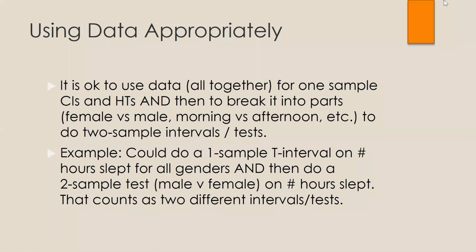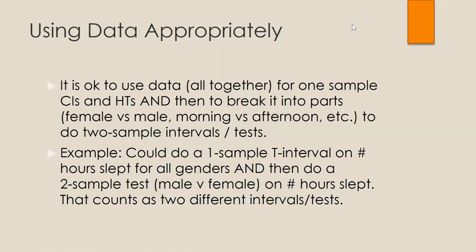And you can use your data strategically. So if you wanted to, you can combine all your data and then do 1 sample confidence intervals and hypothesis tests, and then break it into parts, so maybe female versus male, or whatever your 2 groups are, and then compare the 2 against each other doing confidence intervals and hypothesis tests. That would be different sections, so different tests.